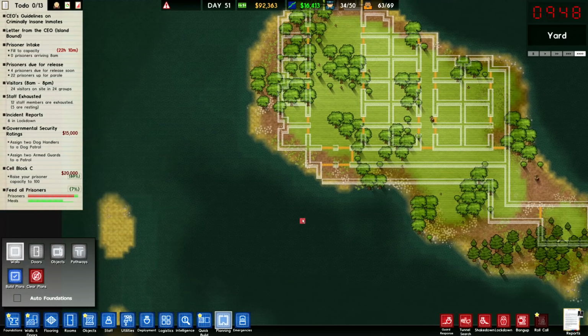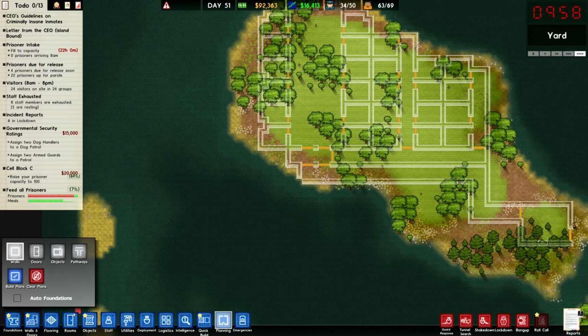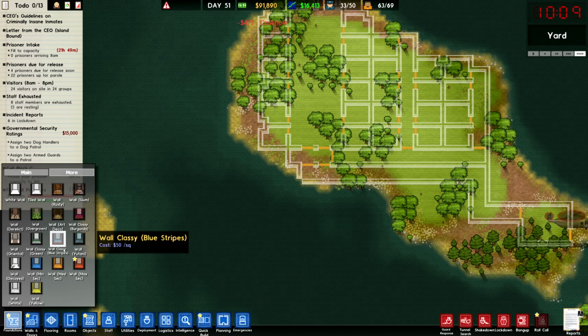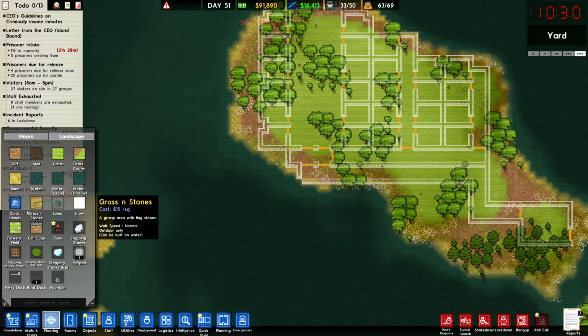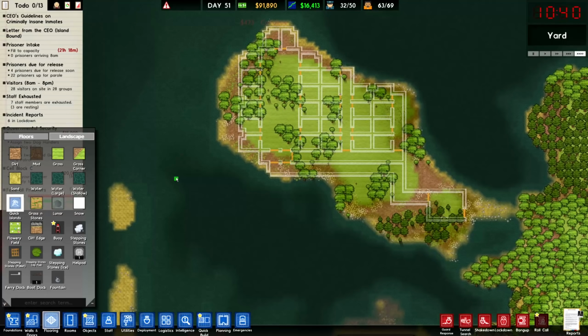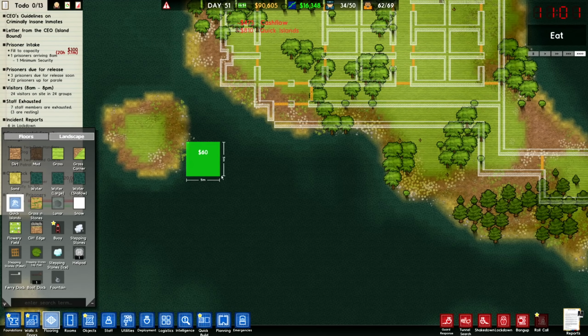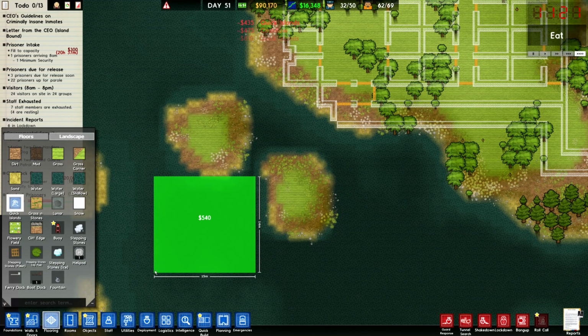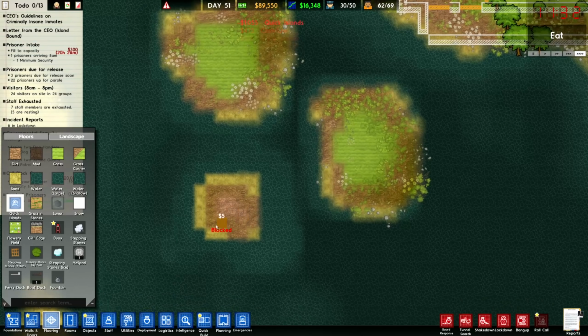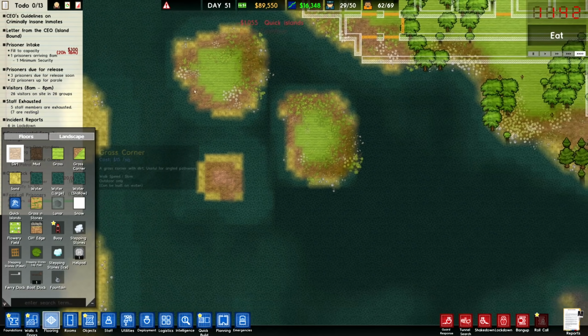In terms of everything else, that's the tricky part. So like canteens and stuff like that. Do we have enough to do a small island? Is that something we could get away with? So quick islands. Let's try this. I've not tried it yet. So that's not big enough for a canteen. That's not really big enough for a canteen either. Neither is that. None of this is big enough for a canteen.